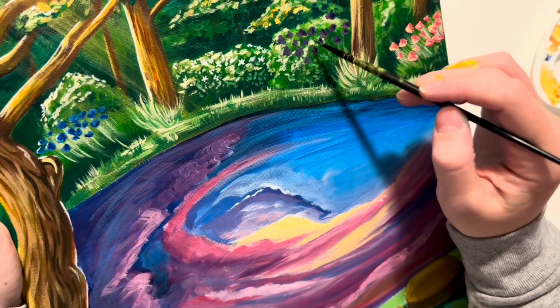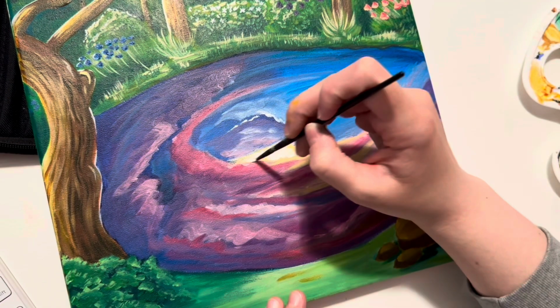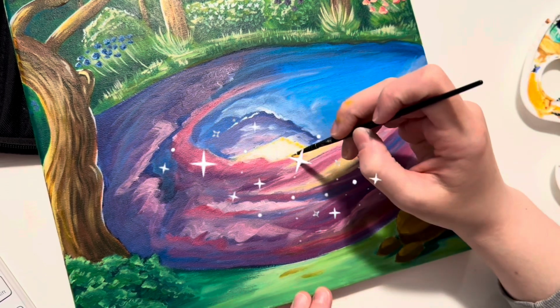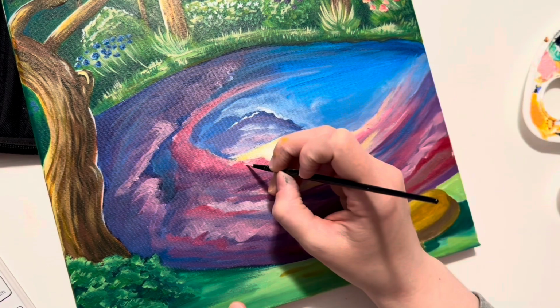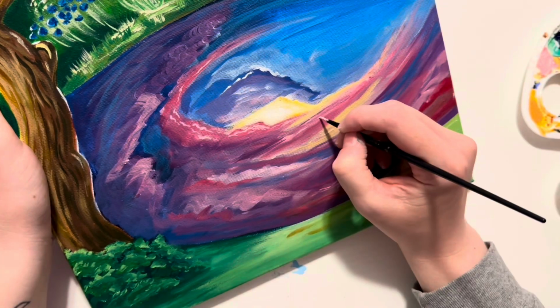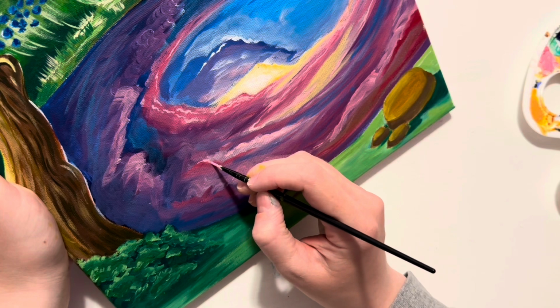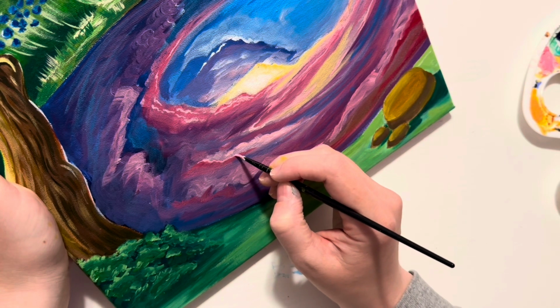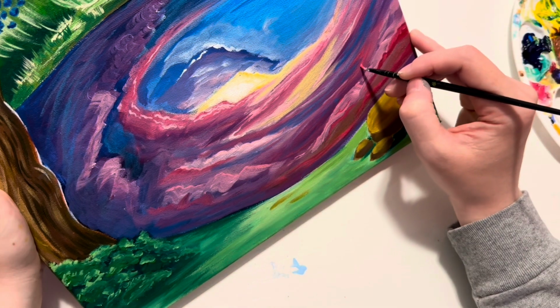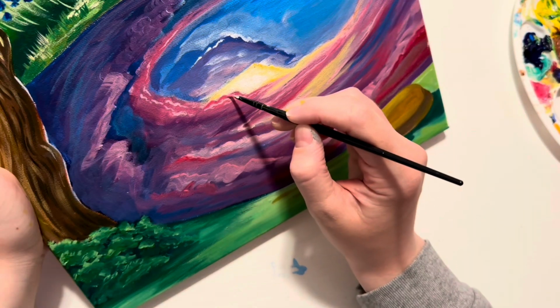And now it's time to finish working on the lake. So this was already looking pretty good, but I wanted it to look just super extra magical. So I decided to use my fine brush to just bring in a whole bunch of detailed lines of color that really highlighted different areas of the lake and made it look even more like space and made the colors even more vibrant and cohesive. And this really tied the entire thing together and made it pop.